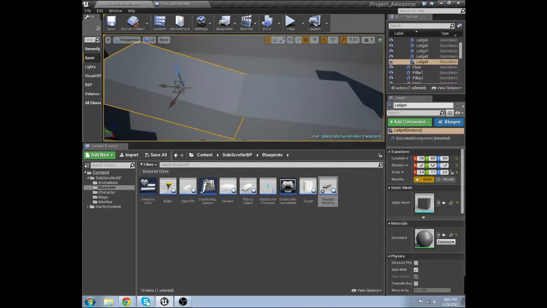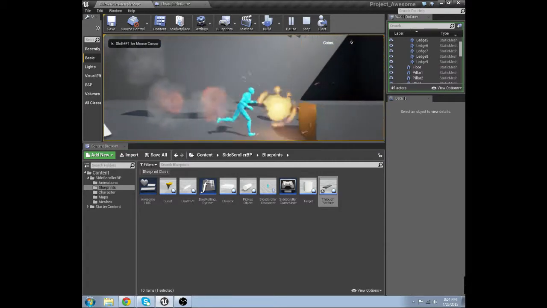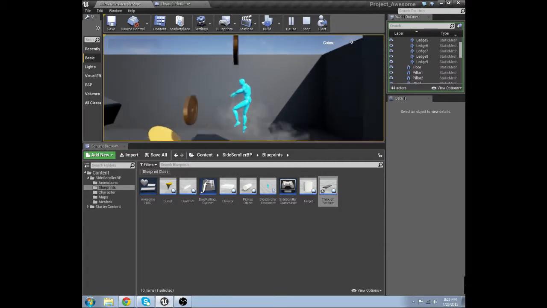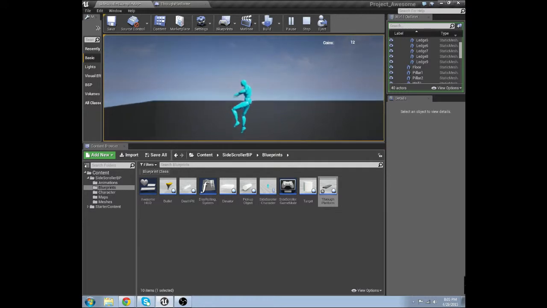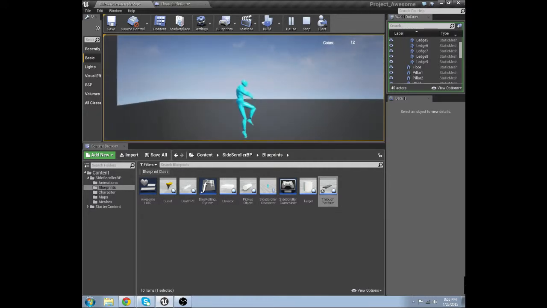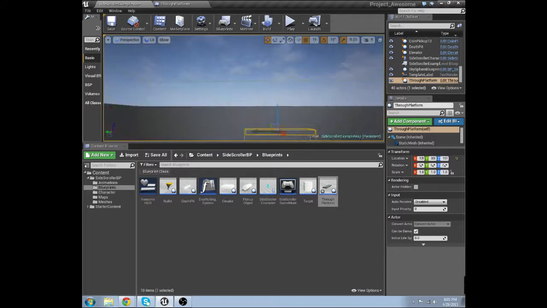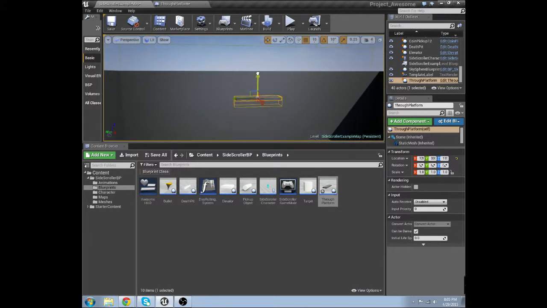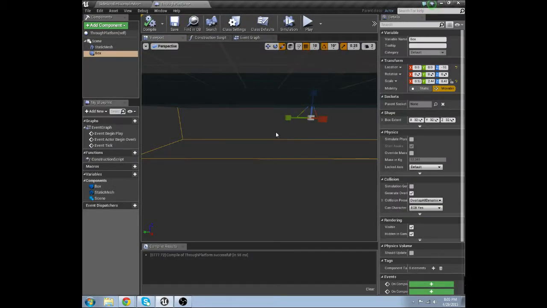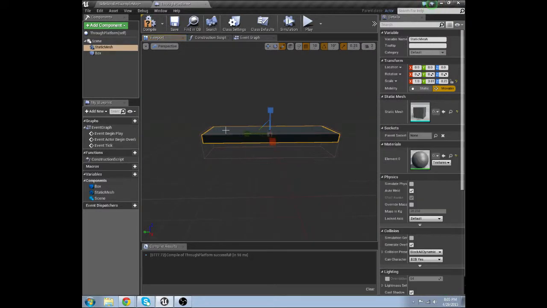I mean, it's bad, but it's not that bad. Okay, so it appears that it is auto-setting my display here to really low settings. I don't know why that is. For now, I'm just going to work with it. So I apologize in advance for that.